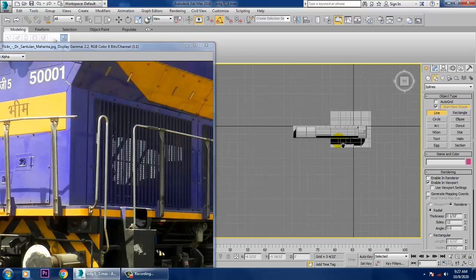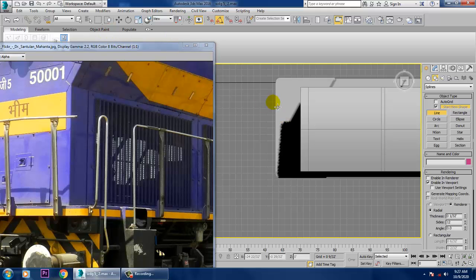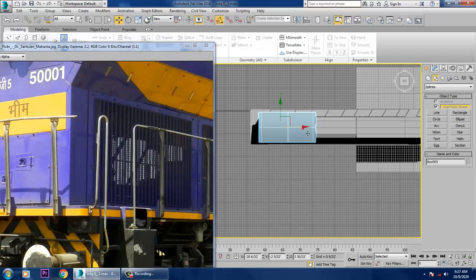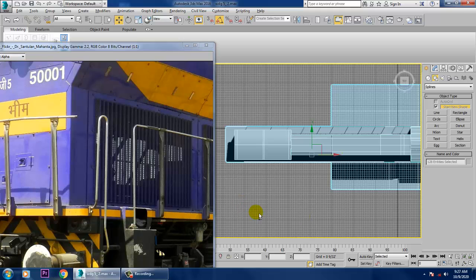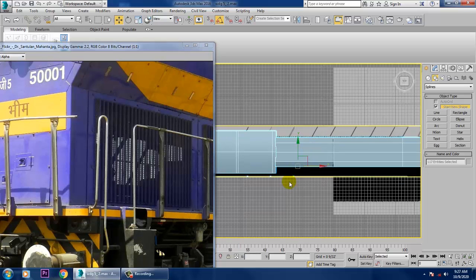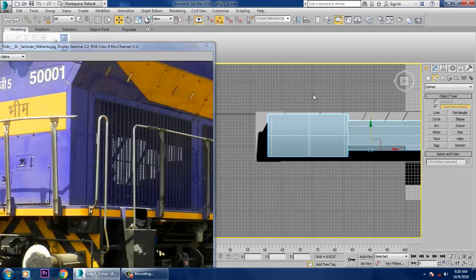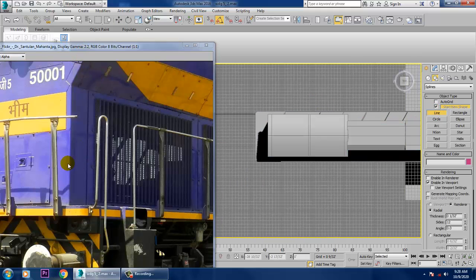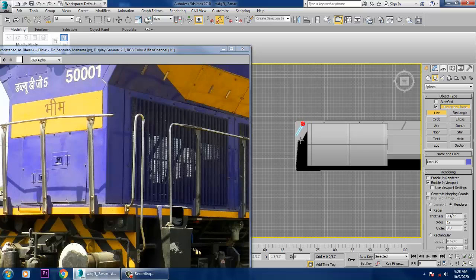In that top view, I can select all of this. So let's again take a line over here.